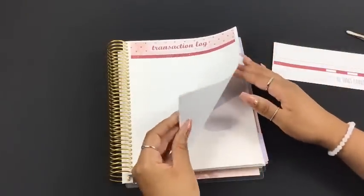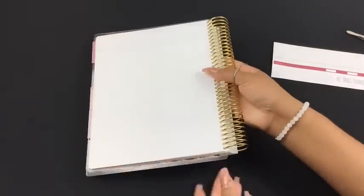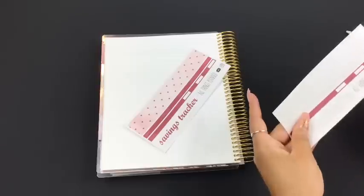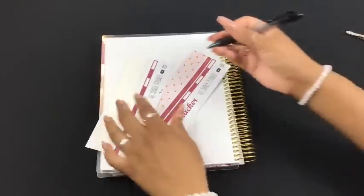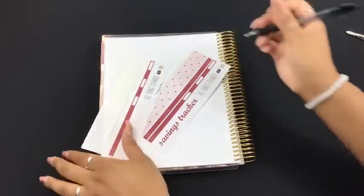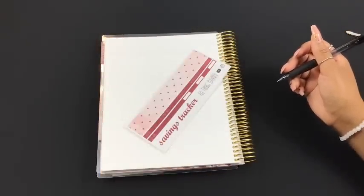So the next page is going to be my savings tracker. And usually with this page, put this to the side. I'm gonna actually make a little note right here so that I know. I'm just writing a little note that this was my transaction log, because I save my stickers in the back of my planner in the pocket.